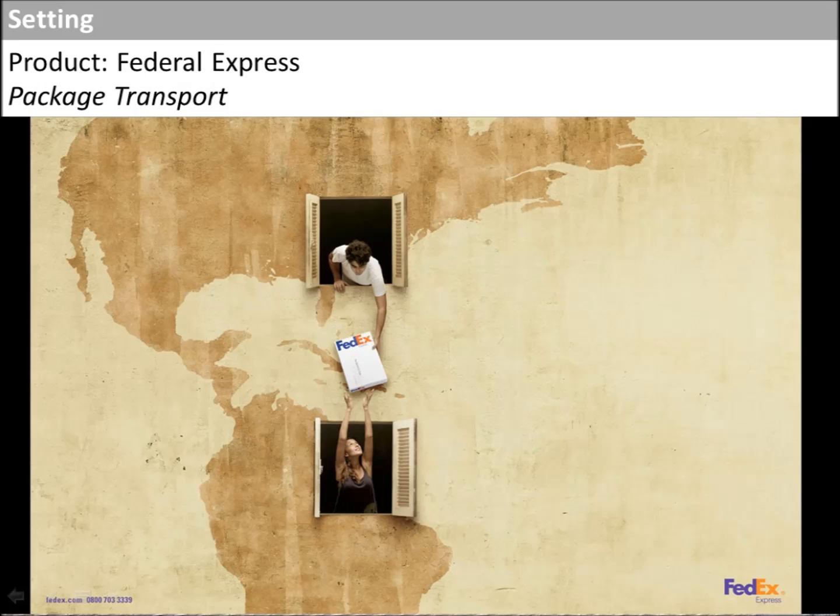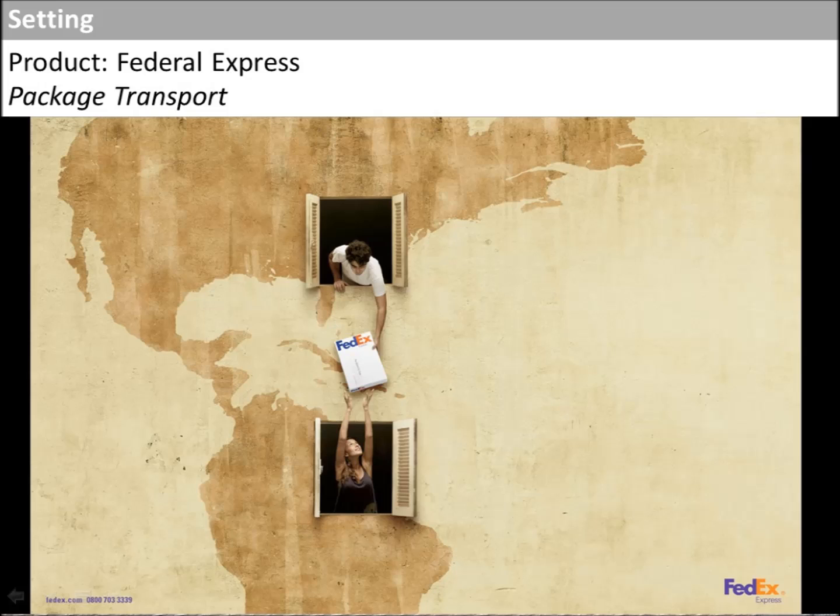Here, a more lighthearted example, this one for Federal Express, sort of a competitor to the post office, and they're promoting their package transport. And we see this kind of ingenious image in which a man leans out a window to deliver a package to a woman that is a few stories down in the building that they live in. But because of the setting, because of the physical space, where a map of North and South America are painted on that structure, it also has the double message of sharing the notion that FedEx can transport your boxes huge distances, but with evidently a personal, kind service.